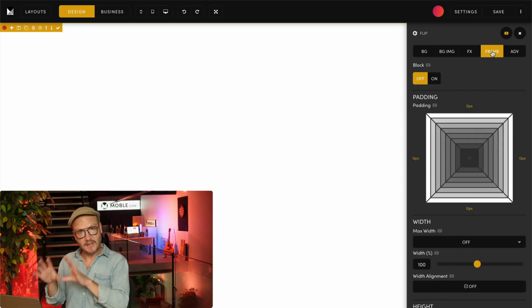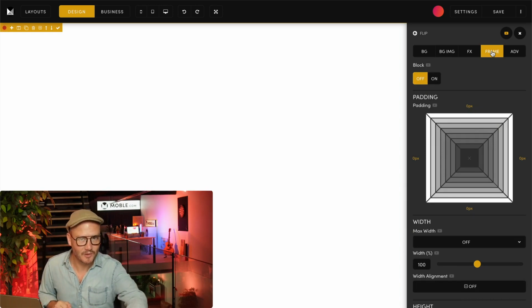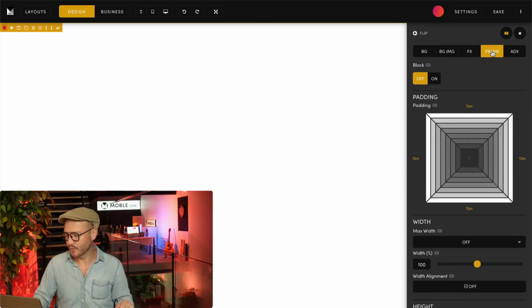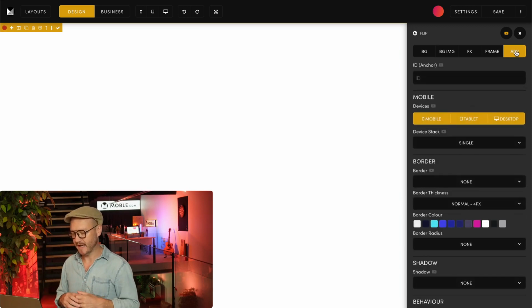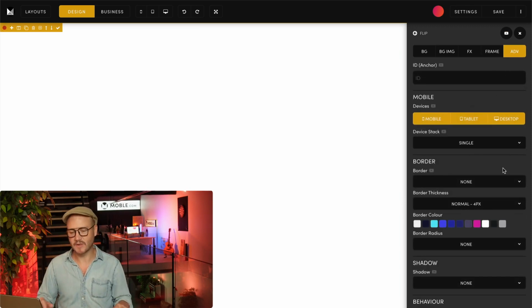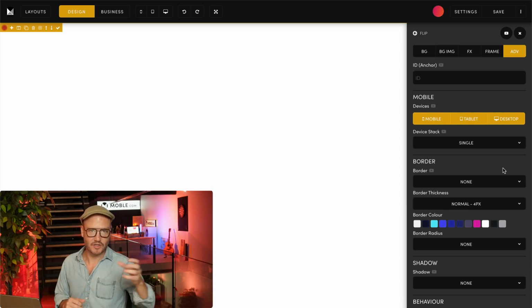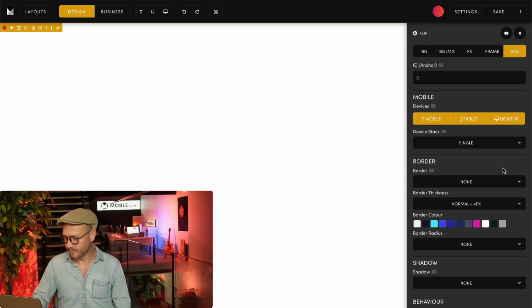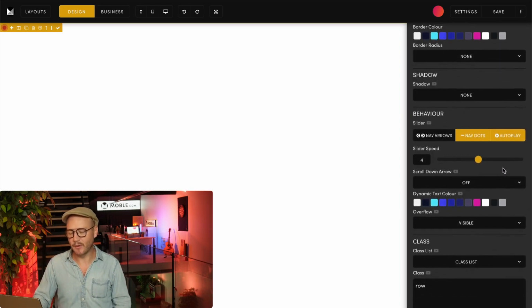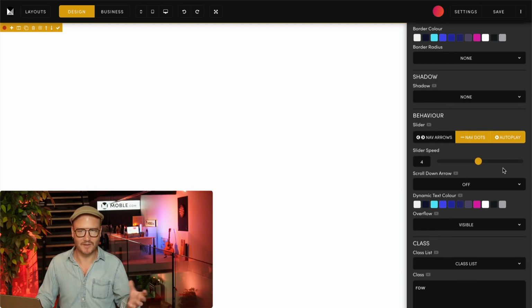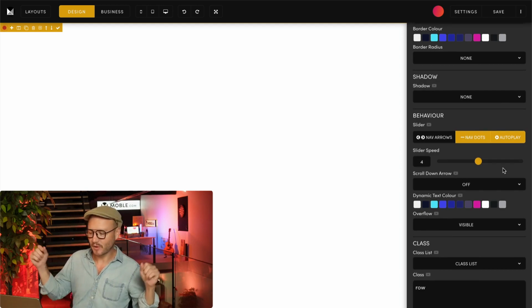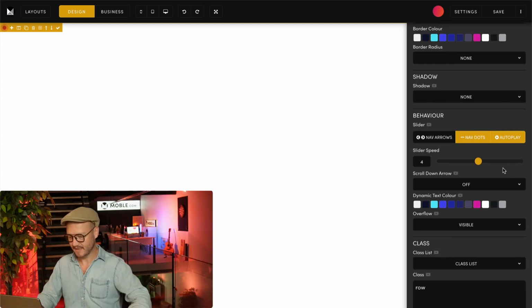I can specifically look at the frames, which is what we've alluded to in the essentials class that preceded this, and we're going to have a look at advanced. We're going to have a look at some of the advanced settings, which is how frames might behave on mobile devices. Do you want to show it on mobile, show it on desktop? And then we're going to have a look at the borders, shadows, and a bit more behavior on how we can do things like widgets. Do we want slider dots, or do we want arrows? What speed do we want the sliders to play at? Okay, so that covers a quick introduction.